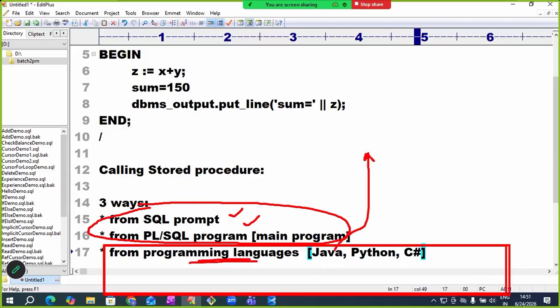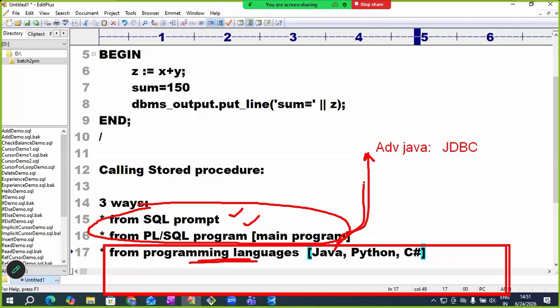When you are learning advanced Java, the trainer starts the advanced Java course with the JDBC subject, Java Database Connectivity. From Java, you are connecting to Oracle, and you can call the procedures. To call the procedures, Java provides ready-made packages like the java.sql package. In that, ready-made classes are there, and in those classes, ready-made methods are there. Using them, you can call the procedures and functions from Java.